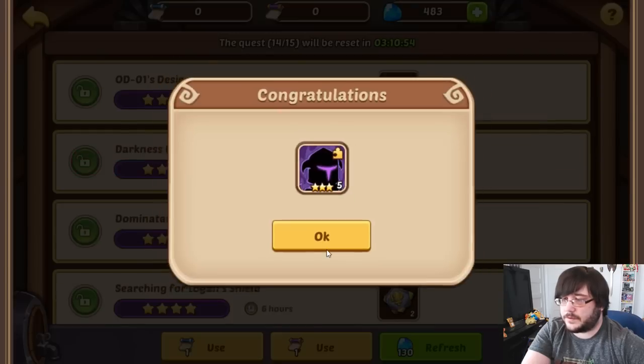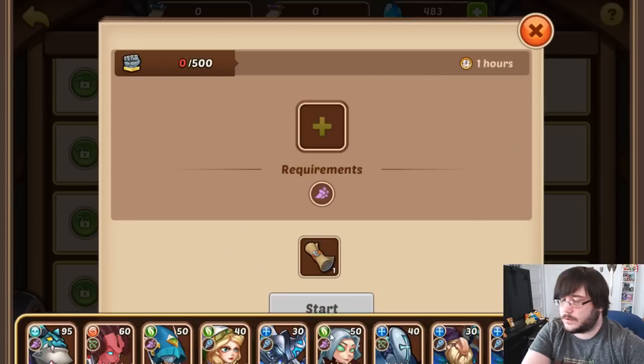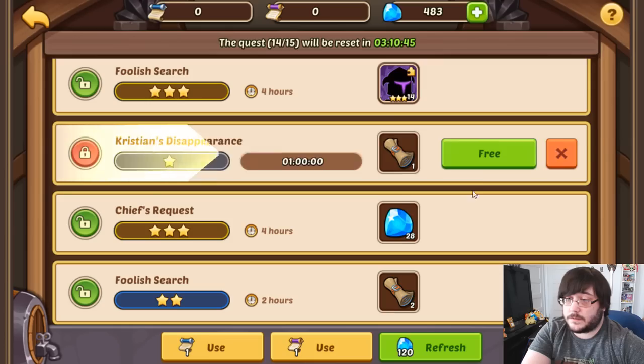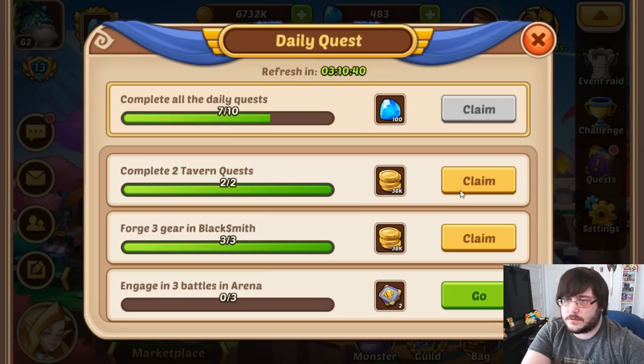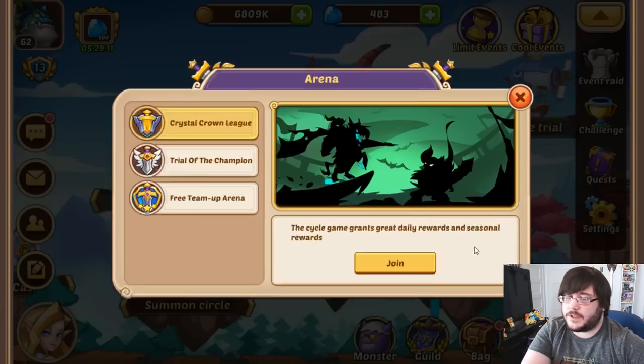Let's get that done for free. I'll get those done on my own time, instead of making you guys wait for me. Oh, I'm already on the pairs. Okay, so we can do that. Claim these two: event raid and battles in the arena.